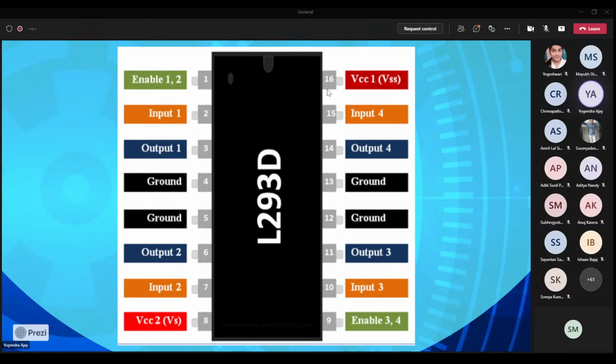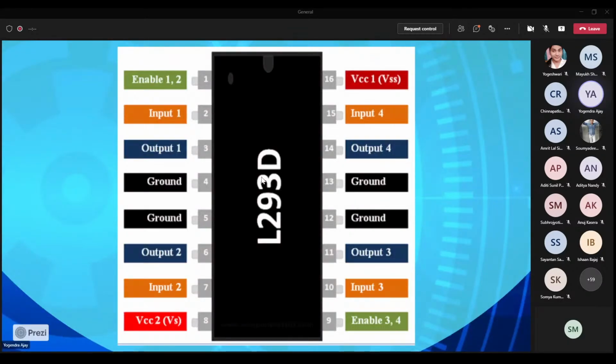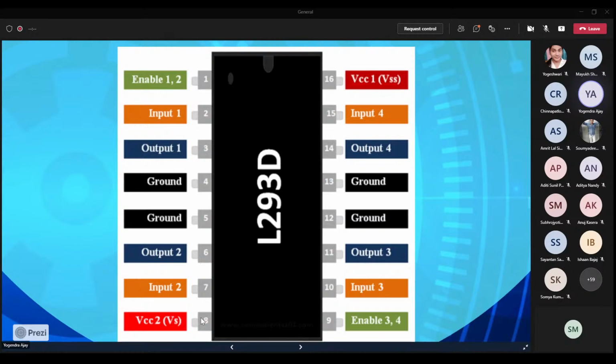So that's why we need the L293D. There's a limit to what you can give for VCC2. Check out the data sheet of L293D. So that's the function of VCC2.